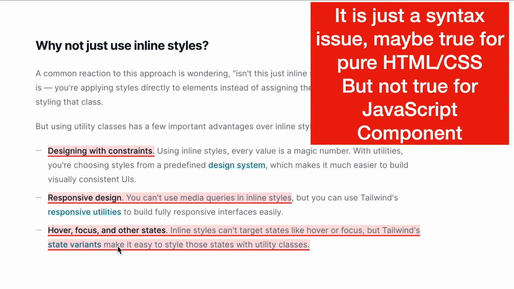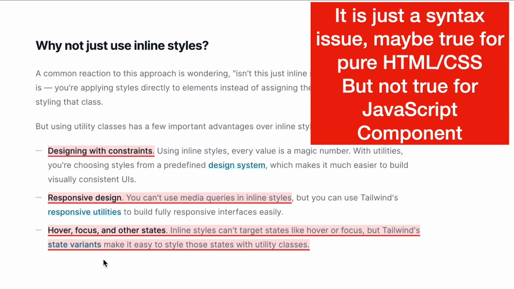Of course, with that we're unable to implement media queries or pseudo classes, but in most cases, we would write JavaScript applications, components with React, Vue.js or other frameworks.